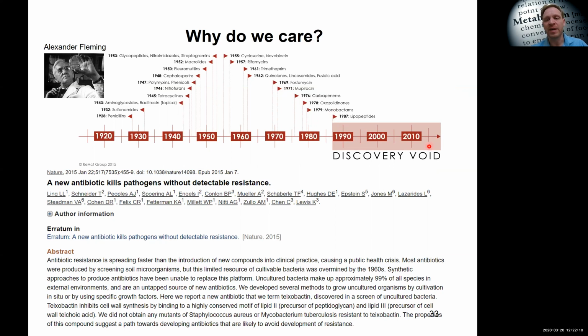But in recent years, there has been a real void of the development of new antibiotics. And you're probably aware that we have this big issue of increasing resistance of especially microbial diseases against our current antibiotics. And we are in urgent need of developing new antibiotics. And so there's a lot of literature. I'll just highlight one example here of research that is being done to try and find new, more potent antibiotics. And I would argue it's very timely right now in our COVID-19 crisis. Antibiotics won't help here. It's a viral disease, not a bacterial disease. But you're certainly aware from the news how active research is at this time to try and understand the metabolism of the virus and to find a vaccine that we can use to treat it.